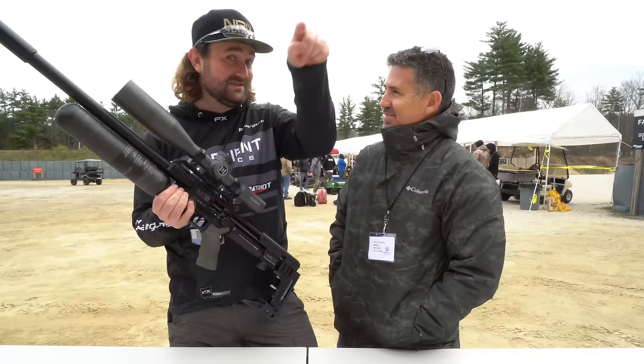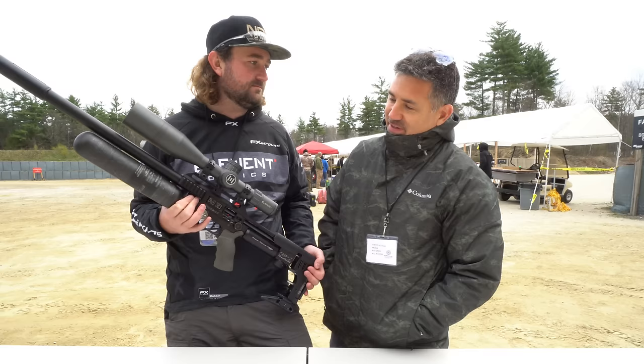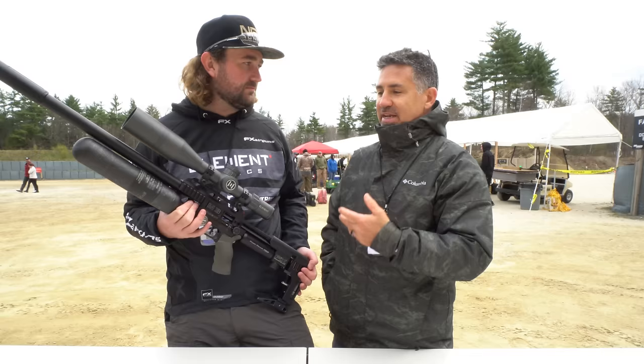Let me ask you this. I don't think it's a secret that you're a big part of FX Airguns' research and development, have been over the years. So a 30 cal Impact M3 in a sniper configuration like this, that comes out of the box at typically what speed, and where are the regs usually living?